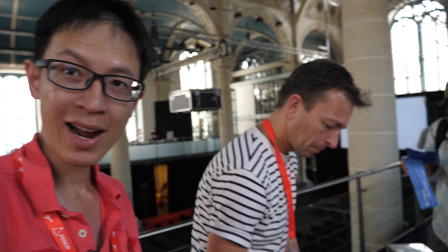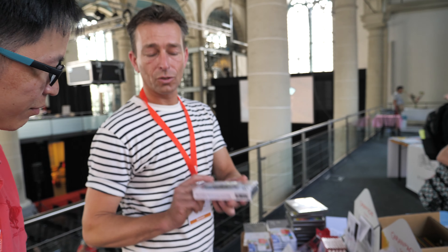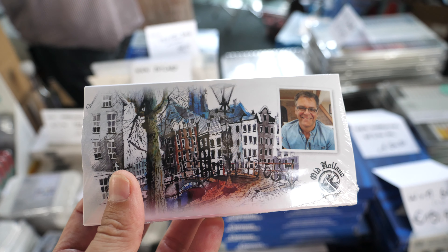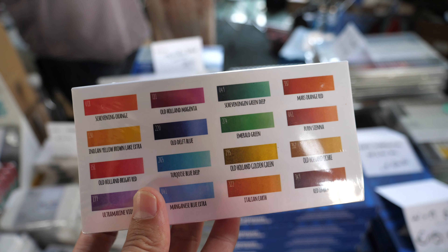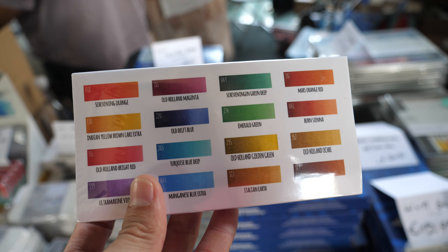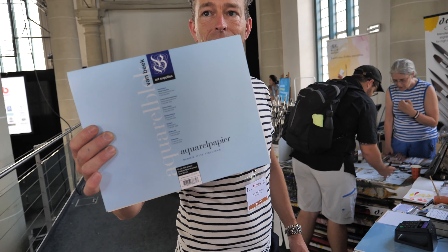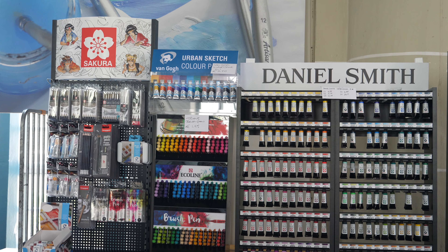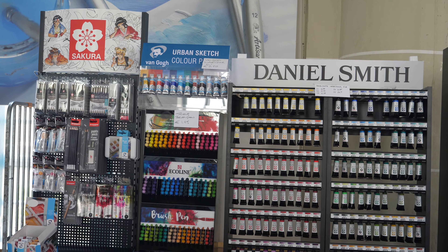This is Van Big Art Supplies, one of the art shops in Amsterdam, Holland. They have the Old Holland Ian Fanelli watercolor color set — colors specially chosen by Ian Fanelli. They also have their own brand and brushes, Onana brand paper, and carry a lot of different brands such as Daniel Smith, Van Gogh, and Sakura.